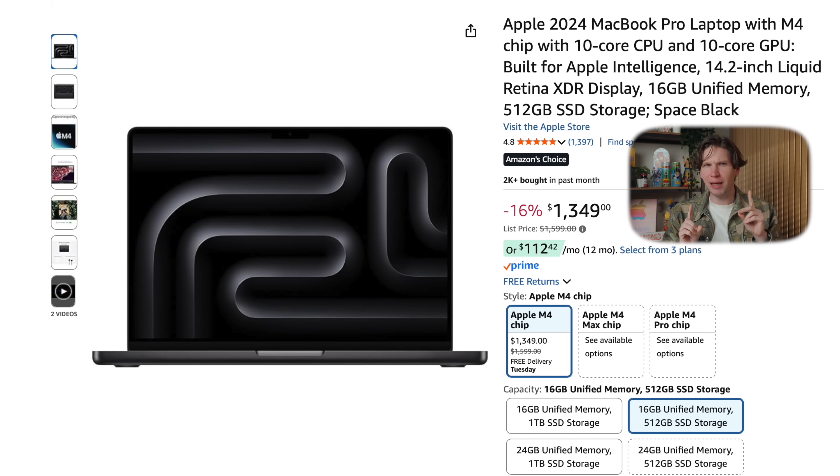If you're the type of user buying the MacBook Pro only for the better display or additional ports and you don't care as much about performance, my honest recommendation would be to check out a deal on Amazon, because the M4 MacBook Pro is $1,400 as of the making of this video. That's only $200 away from the 512-gigabyte Air configuration from Apple. So if you want the display, the speakers, and the ports of the MacBook Pro but don't care about performance, check out a third-party site where you can find older models — that's always a great option.